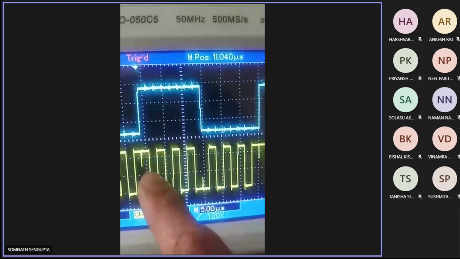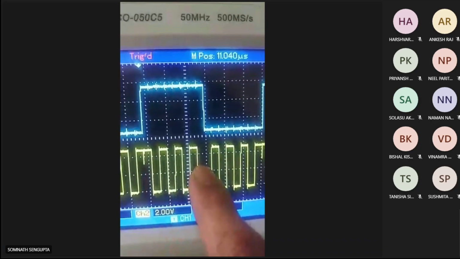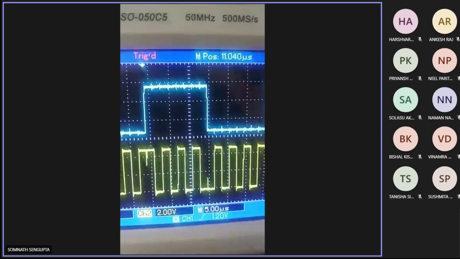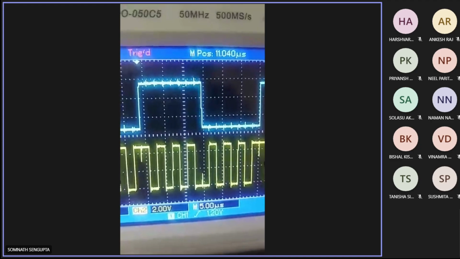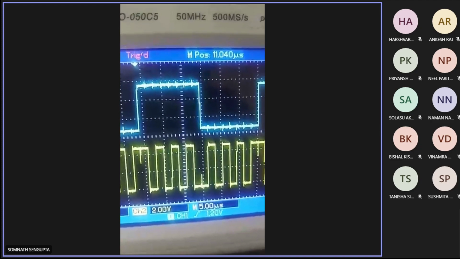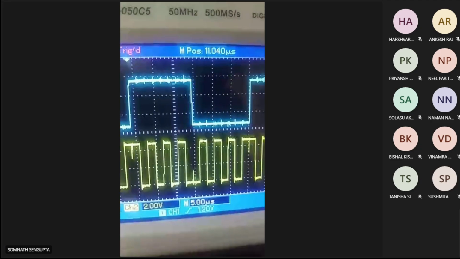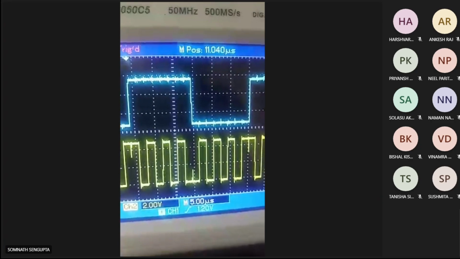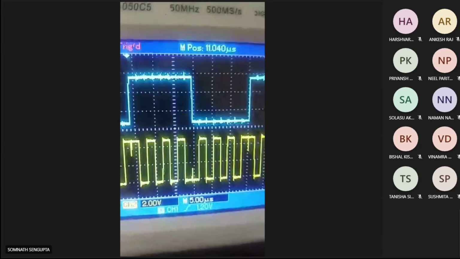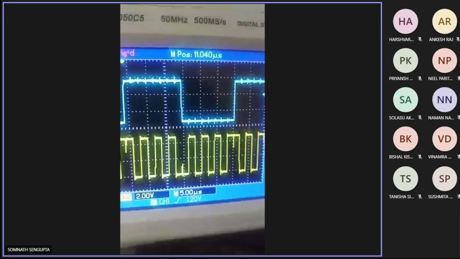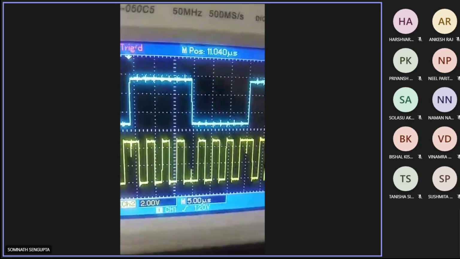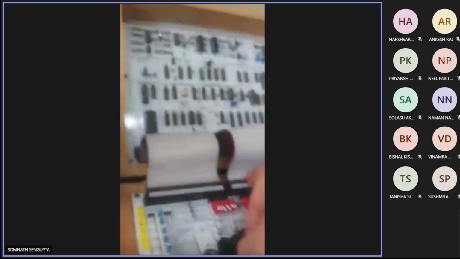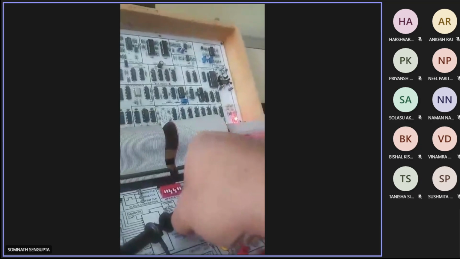It is 1, 2, 3, 4, 4 plus 4, 8. So 256 divided by 32, that means 8 transitions would be there for one entire data cycle. So let me keep it once again at 1 megahertz.